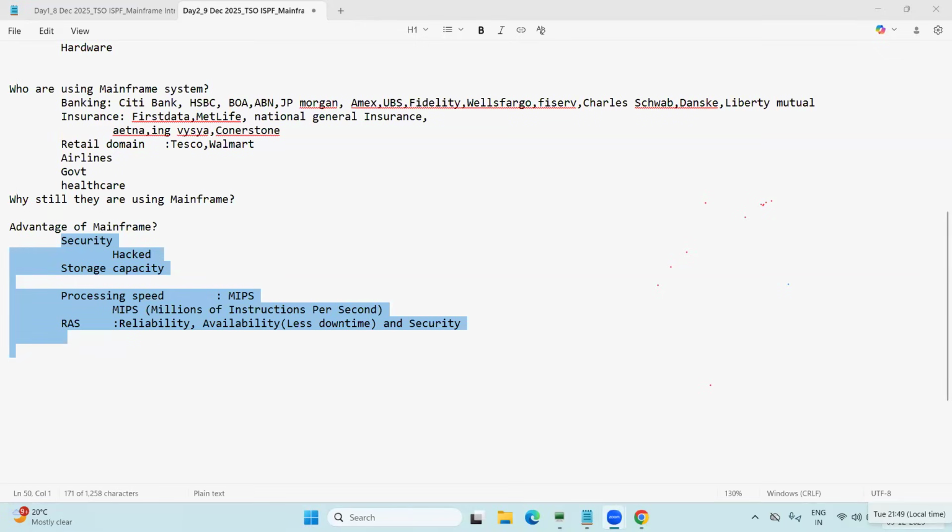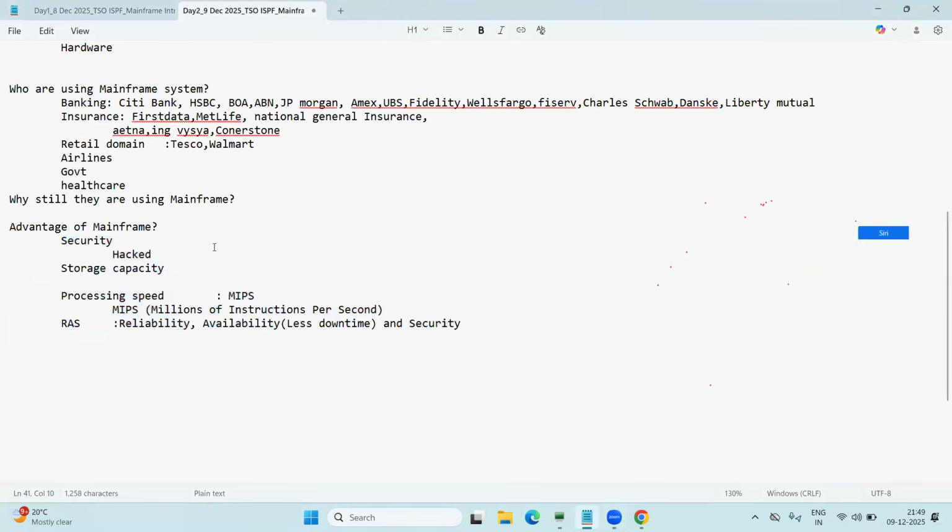I want to discuss something. I have worked on a project where data is present in mainframe, but they replaced the CICS screen with a Java web page through API. That has been there for more than 15 years, not recently.